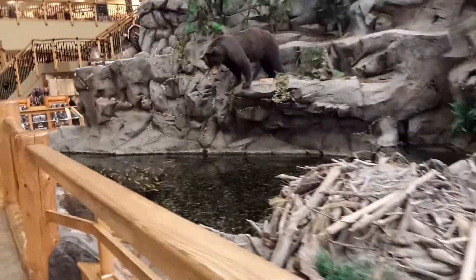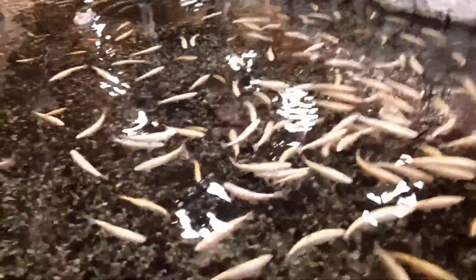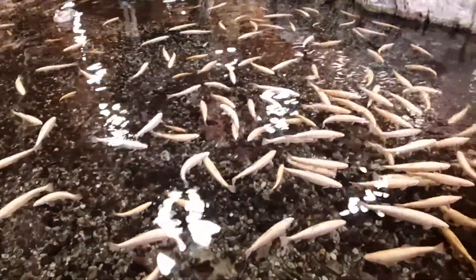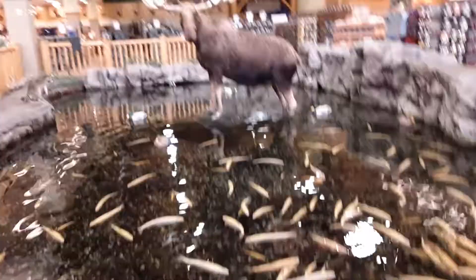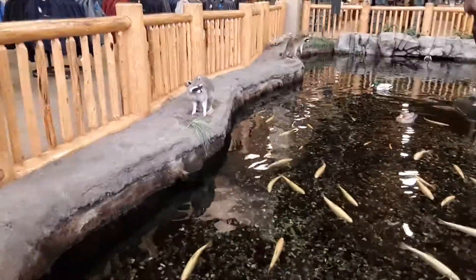This place is huge. They have a live pond, and over here another really big pond with a moose in the middle of it. A lot of these fish were donated from the Game Commission and people who caught them and brought them here. Giant moose standing there, a couple of raccoons.